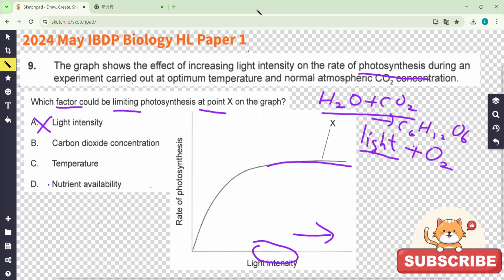Nutrient, right? They don't need nutrient in the reaction, right? In the long run, for the plants to grow, they need nutrient, but not for photosynthesis. So just do, oh, carbon dioxide concentration. Oh, yeah, here. How about temperature? Oh, it's at optimal temperature, right? They check the temperature is optimal already. So obviously by this analysis, okay, B, the carbon dioxide concentration should be the limiting factor causing this plateau, okay?